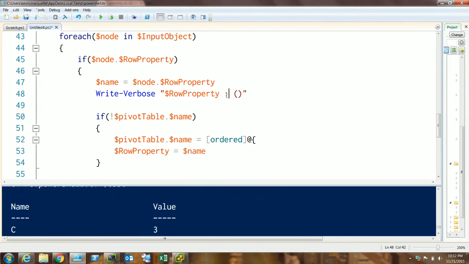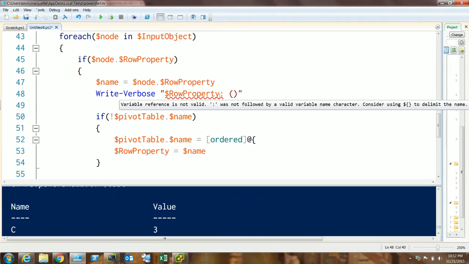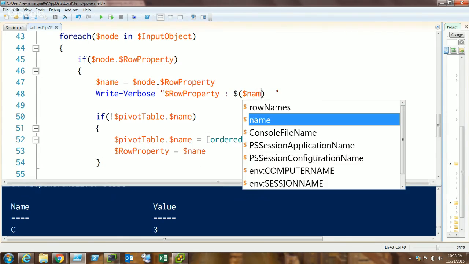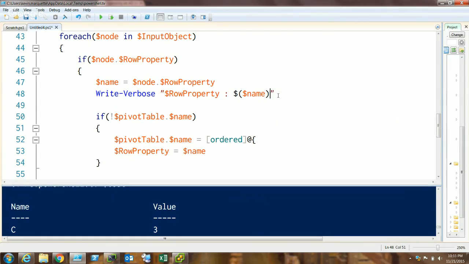Oh, because, yeah, okay. The squiggly line threw me off here, and I didn't know what to think of it, but it's because it's treating it as part of the name. So if I had like env temp, it sees this all as one variable and it'll translate it properly, but I didn't want that in my case. So this, then I'll put in name, and I get a verbose output when I get to this point.